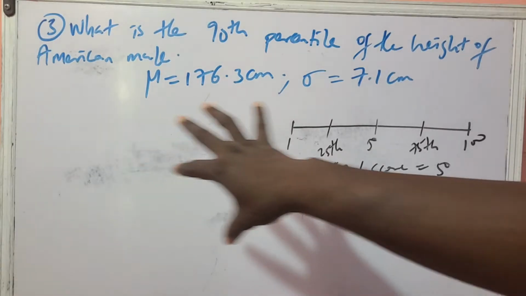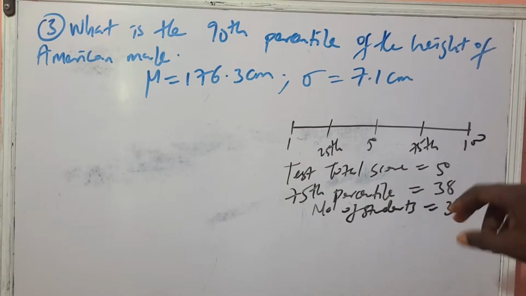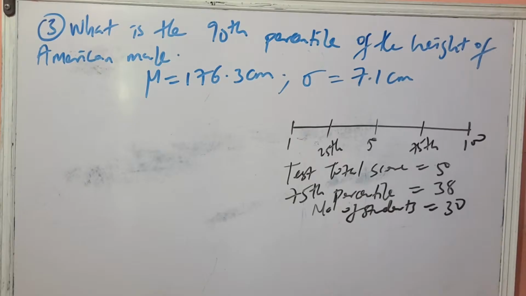I don't want to go about listing possible data scores here because it's not really necessary. You should be able to understand what I'm saying. So we have 30 different data points. These 30 students had marks. What I mean by data points in this case would be different scores. And don't forget, the total score is over 50.